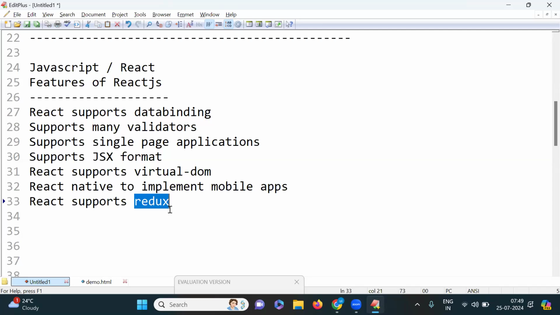So for example, here cart page is there and bill page is there. From cart page to bill page, I want to send how many products user selected, that information. So by default in website, it is not possible to transfer the data of one page to another page. So for that state management concept is there.